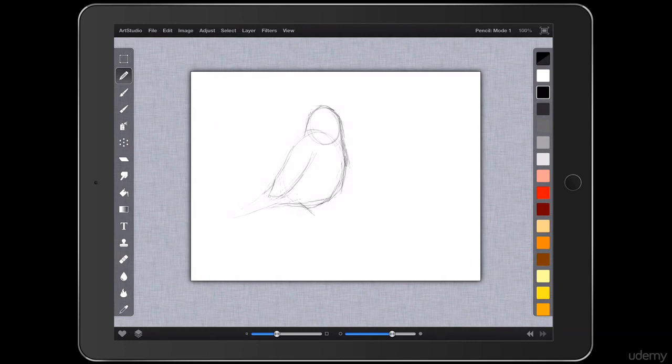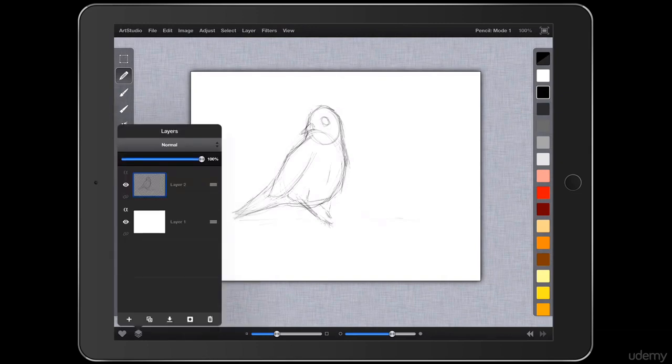You can most certainly use reference at this point, and I would encourage you to do so. The more experience you have, the easier you'll find it is to create these things from your imagination. But when getting started, it's very useful to have some reference. Okay, so this is our extremely loose and terribly bad sketch.